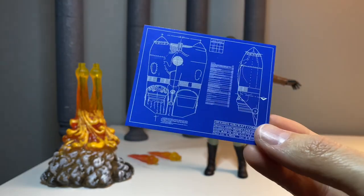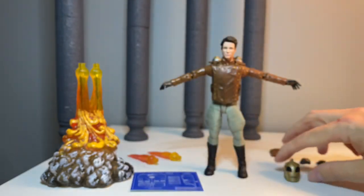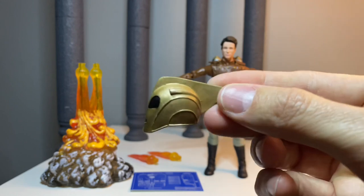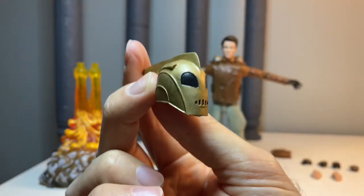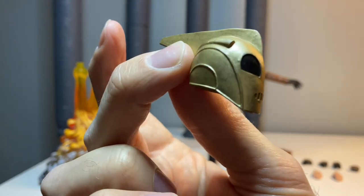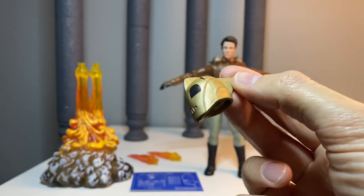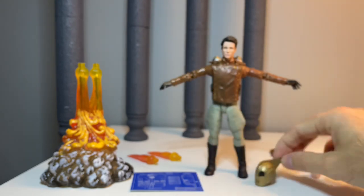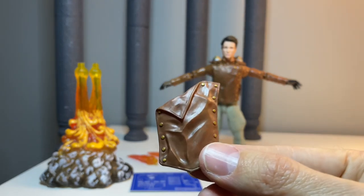It's action-packed, full of adventure, full of comedy — awesome movie. These are the blueprints for the rocket that they try to chase down. We get this awesome helmet. The sculpt work is great — it's very Iron Man-esque in its design, very 1930s in the motif. Really cool looking helmet. And then of course we get his button-down jacket front.